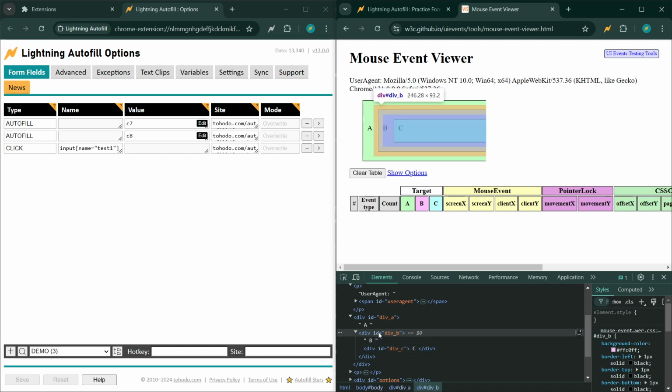Here's the HTML code. Let's create a test click action to try and click on the B div here. We'll use the ID selector.